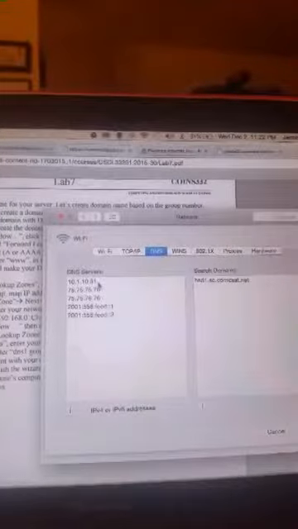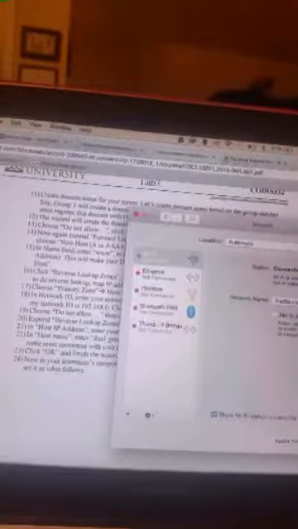And I honestly don't know enough about my Mac to know how to change the DNS server. And I mean, I know I can go in here and change things in here, IP addresses and that kind of stuff, but I don't know how to do this. But you can see the one that I set up in here.